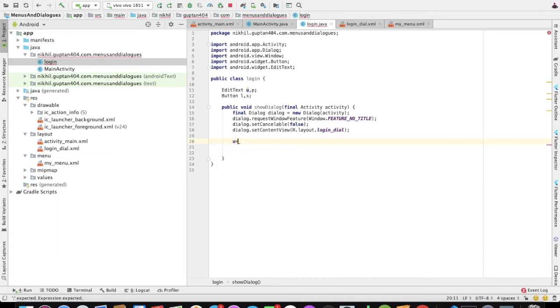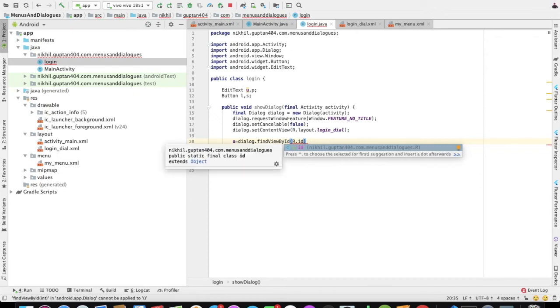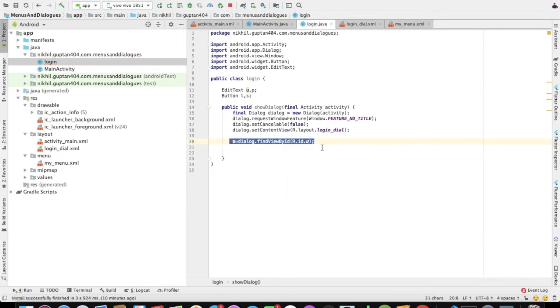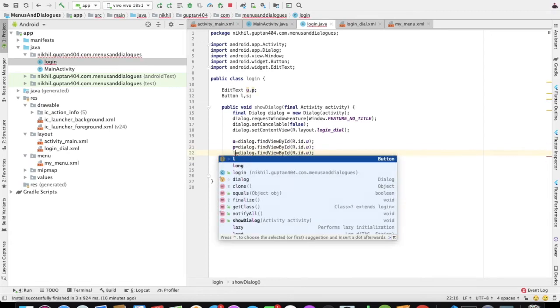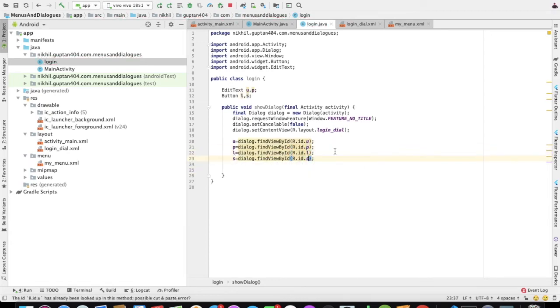Username is equal to, but this time we're not gonna use findViewById directly. We're gonna use dialog.findViewById. We're using dialog because you can see in our case we're just setting setContentView, so it is universal for all, but this time we are saying dialog.setContentView, so we need this file R.id.view. All the buttons and everything are connected.